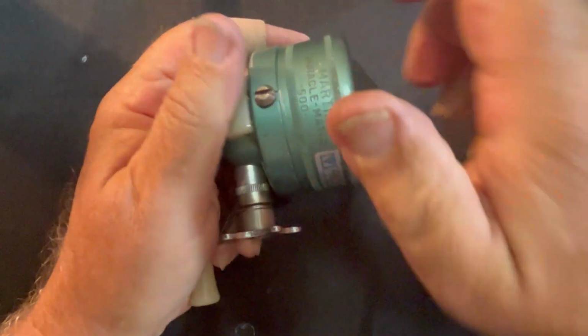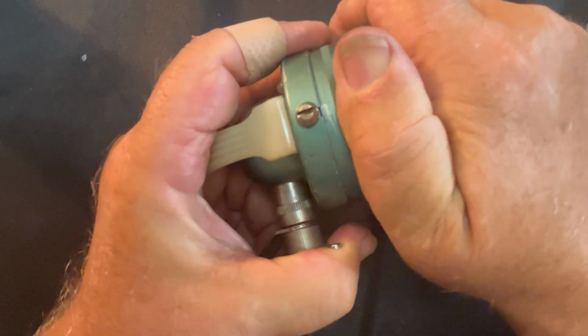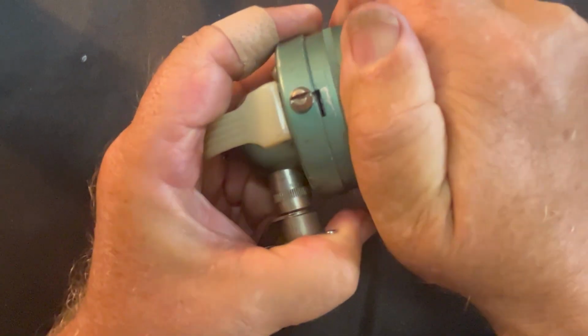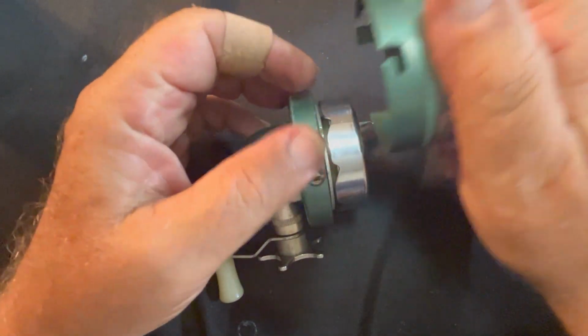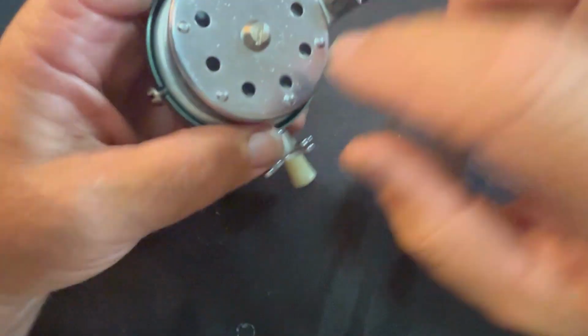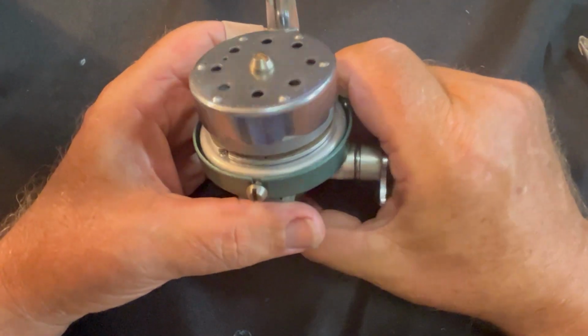There's a locking screw at the top, but I've already got that loose. And you rotate it counterclockwise, very small amount, and then it slides up. Okay, like that. Okay, here's our rotor, and if you look, the rotor does not stay up.